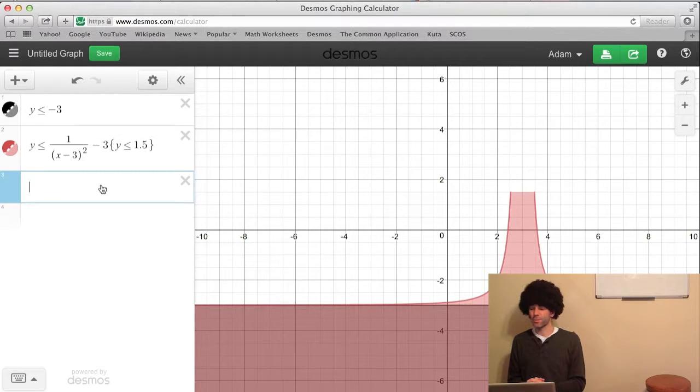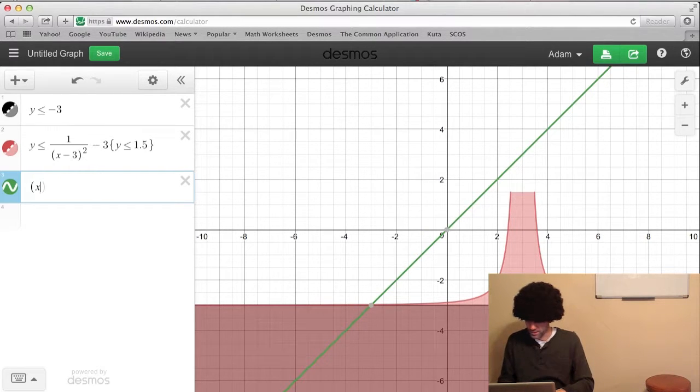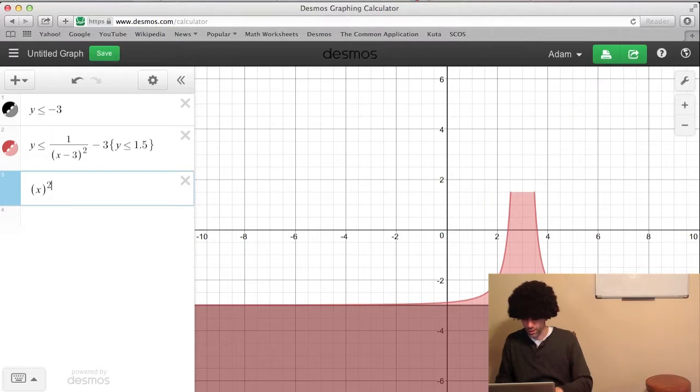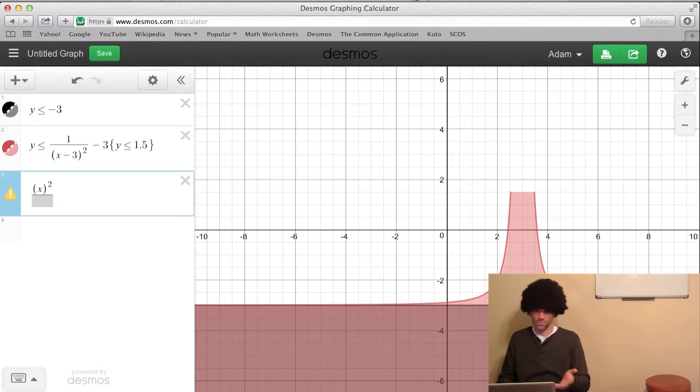Alright, let's get some plumes of smoke coming from our volcano. Well, the first plume of smoke is going to be right above the lip of it, and I think it should spread out as it goes, so we're going to have ellipses that get bigger and bigger as they go. So we're going to go ahead and type the standard form of an ellipse, and that would be (x minus h) squared, we'll deal with that later, over a squared, plus (y minus something) squared over b squared is less than or equal to 1.